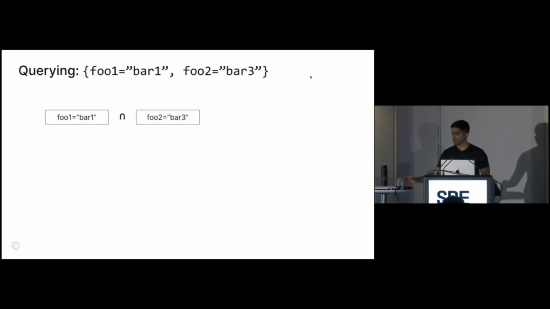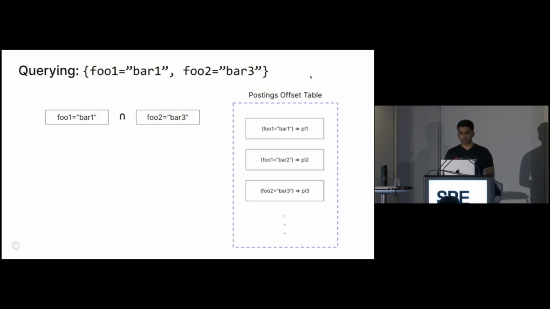Let's go through an example of a query. When querying the TSDB, you give a set of matchers. So here I am taking an example of foo1 equals bar1 and foo2 equals bar3, which means in TSDB's terms, you have to do an AND operation, like the series must contain both the label values. So we have to do an intersection between both. First we look at the postings offset table. So foo1 equals bar1 gives us PL1 and the second one gives us PL3. Okay, so now we go on to the next step.